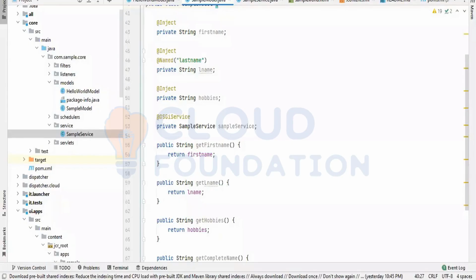By using those naming conventions, we can execute different sets of code on different servers. Even on author and publisher, we can execute different sets of code by using those different names that we assign to the server at the time of startup.